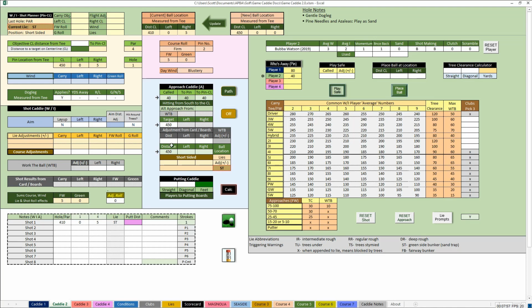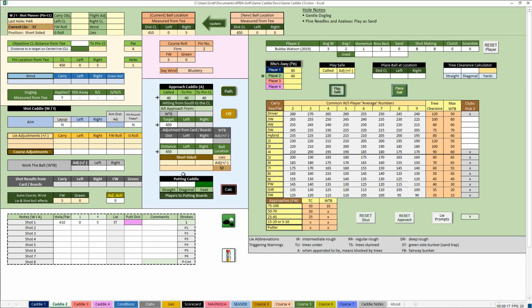And again, because he's 45 yards or less from the pin, there's no effect from that wind of 10 yards that we set. So if he gets a perfect shot, he's going to end up putting the ball here at 450.